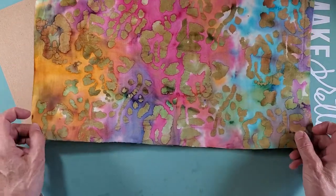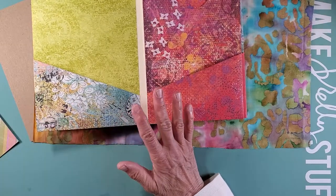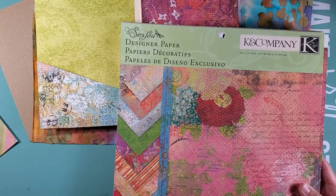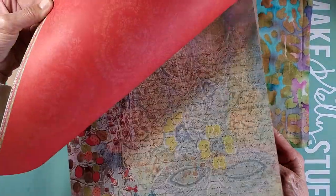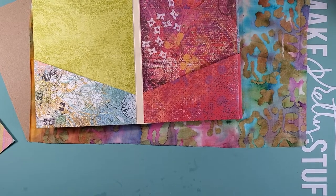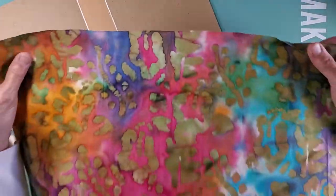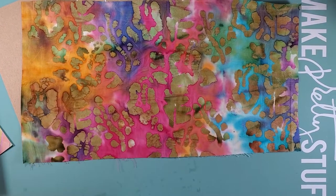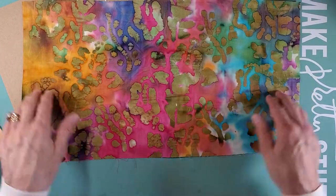I picked out — because of the paper that I chose here — I really love this paper. If you haven't seen the first video yet, all these papers come from the K. Sera Sera K&Company 12x12 pack, and it is double-sided. It's just amazing, wonderful, colorful, vibrant, make-you-feel-good paper. I used that for all my pockets. I wanted to have something really funky and fun for the cover, so I found this material in my bin. I'm not sure if I planned on using it to make a skirt at one point, but I had a little bit left over.